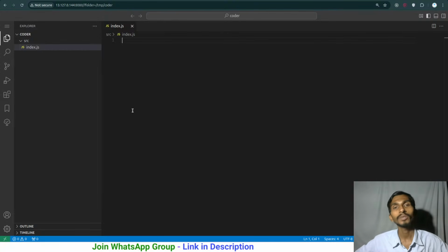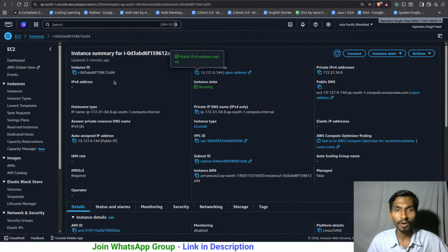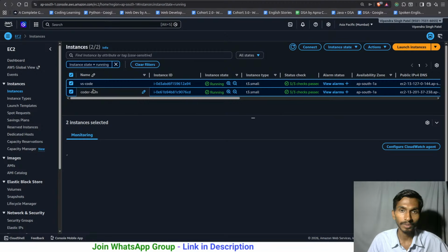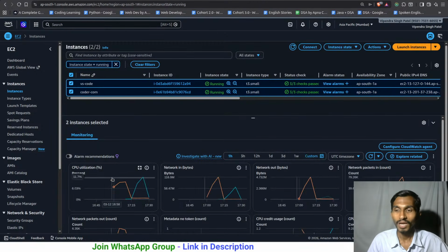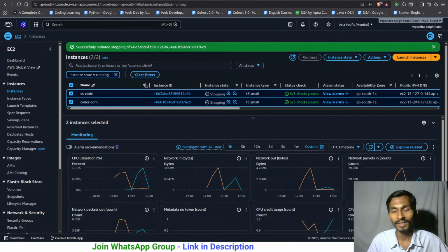So tomorrow we'll be creating a load balancer, not a load balancer actually, an auto scaling group, so that we can have as many EC2 machines as we want, and they will be running VS Code. In this way I will be able to assign it to people. This is the goal. All these things are going to happen tomorrow, and for now I'm selecting both of them and stopping the instances. I actually have a lot of instances that are not running, so tomorrow I will be deleting some of them as well.